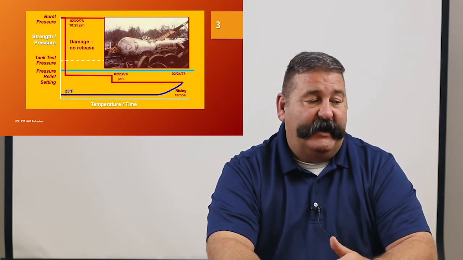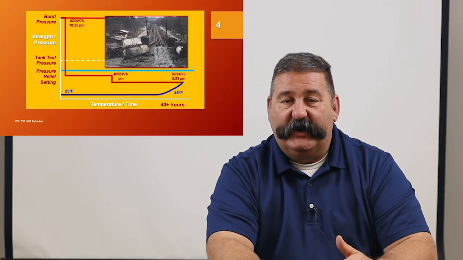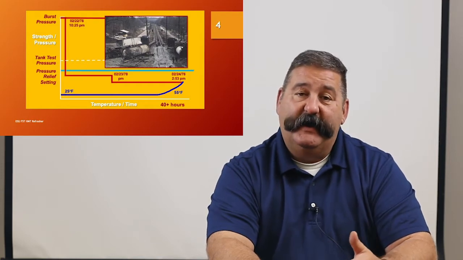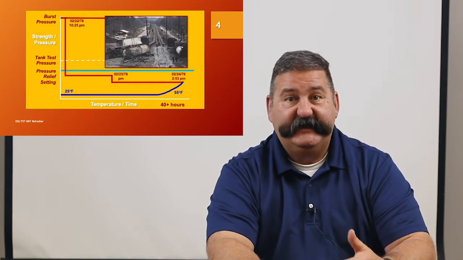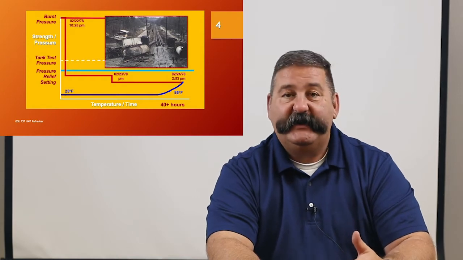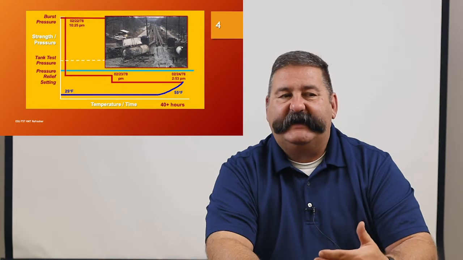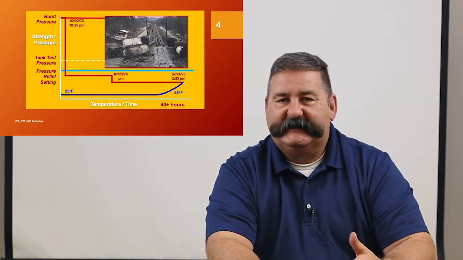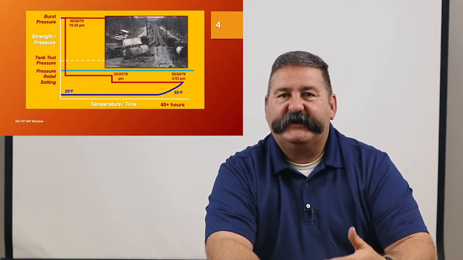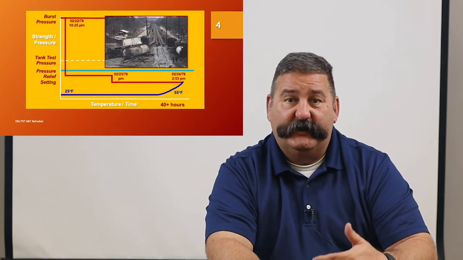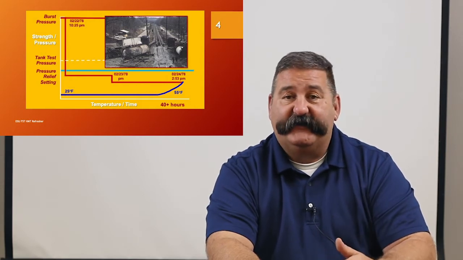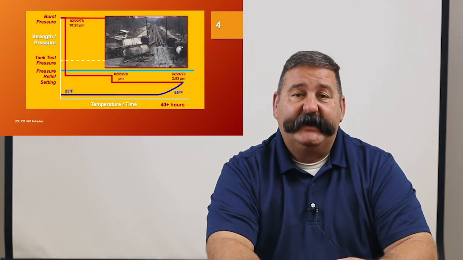Because after about 40 hours or so, the temperature starts going up. It goes from 25 degrees up to 55 degrees. We increase 30 degrees Fahrenheit. And along with that, we end up probably pushing up that tank's pressure up over 60 PSI, causing it to overpressure and finally get to that point where there's so much damage that it has a catastrophic release. And that's what ended up happening here.